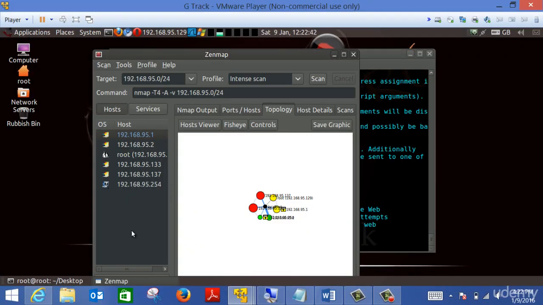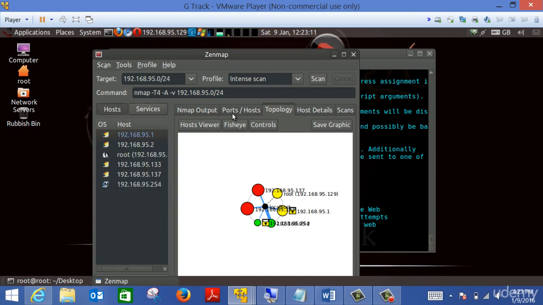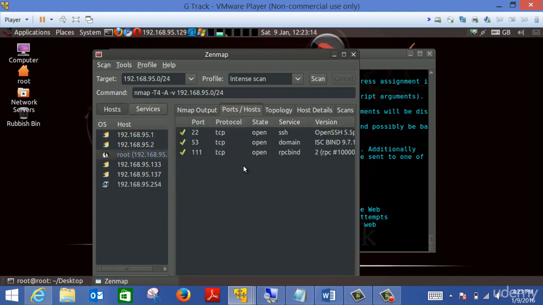In the next video, I'm going to explain different kinds of scanning, and we're going to take some advanced tools. And before we leave, as you can see, getting back to Nmap, it gets me all the machines, and it shows me the topology, how they are connected together. They are connected through a switch, and it gives you the vulnerable, the weak, the powerful ones, with all the details that you may need, what services are running, what ports they have. You just choose the host, you get all the machines. So it's a very, very powerful tool.